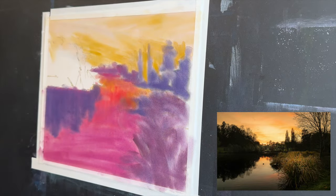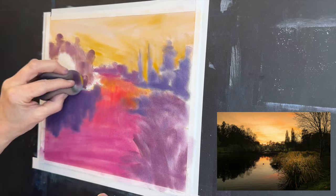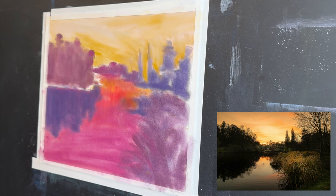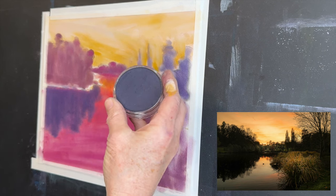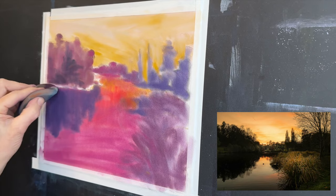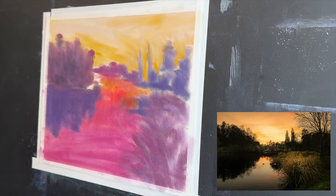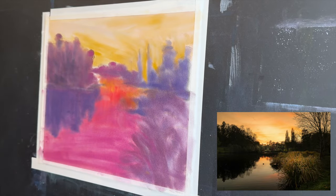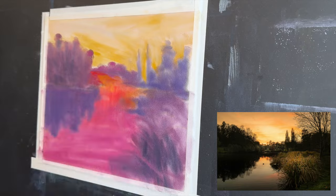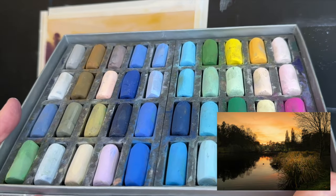I'm getting in a little more of the sky between some of the trees. If you're a patron of mine I'll give you a video where I slow everything down so you can see this process a little slower. Now I've got to get a little darker value for some of these trees — it's an extra dark, kind of a purplish blue. I'm getting some of that into the trees above the water and then blending everything in a bit. An underpainting gives such a great foundation, and in this case it's going to provide that underlayment of vibrant, warm color.